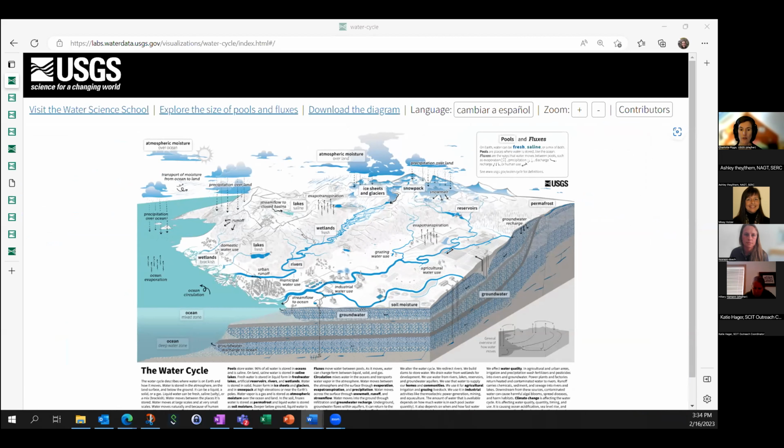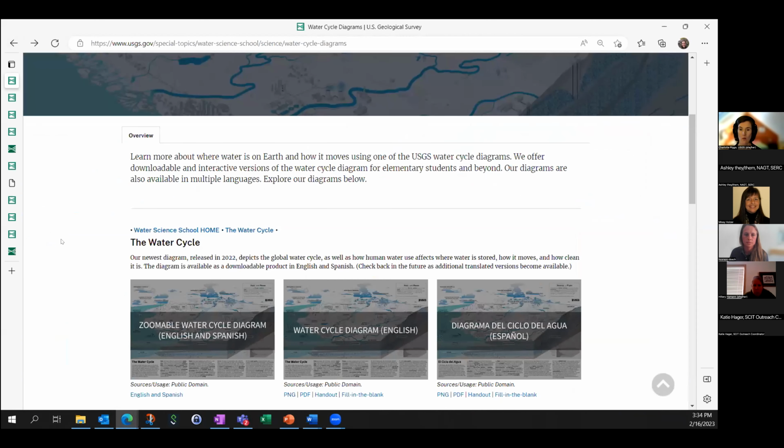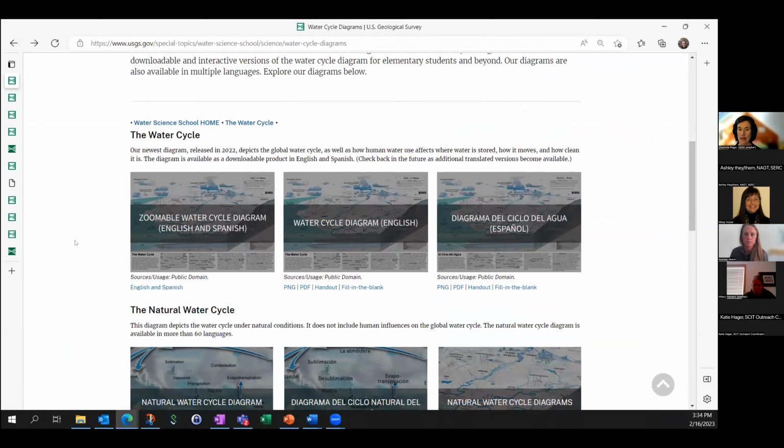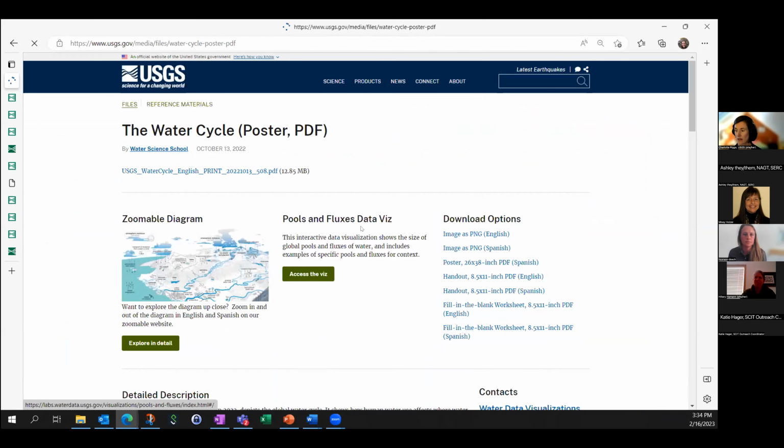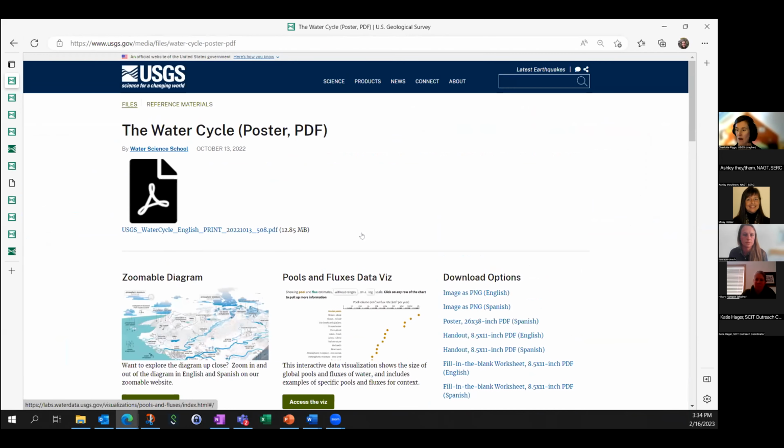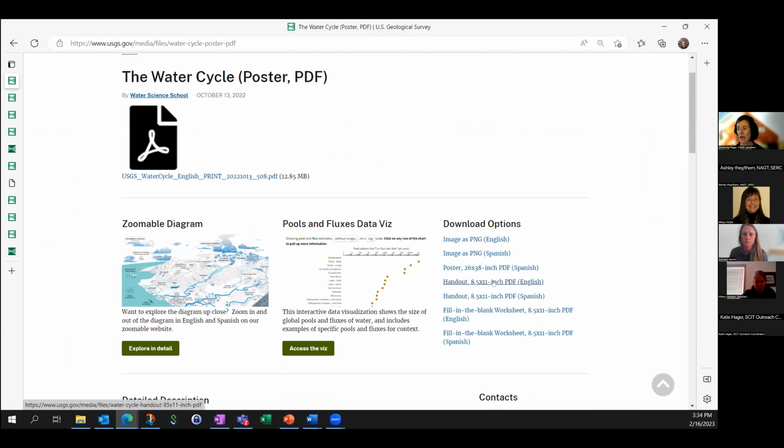Alternately, all of your download options are available to choose from back at that main water cycle diagrams page. So download options at present include a 26 by 38 inch PDF poster. There's also an 8.5 by 11 inch handout and an 8.5 by 11 inch PDF fill in the blank worksheet. And let me just bring that up to show you what that looks like.